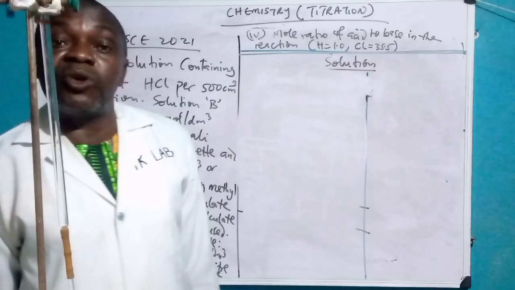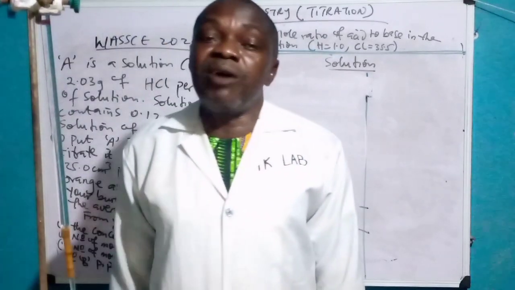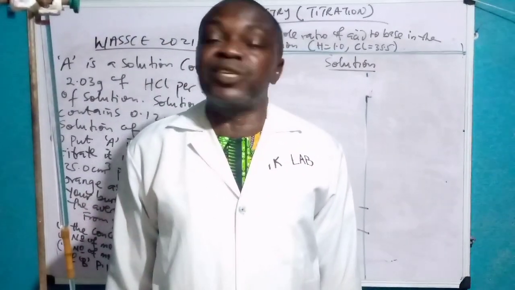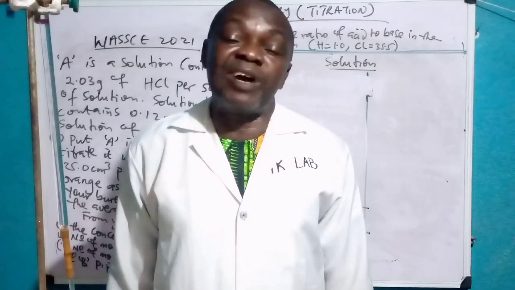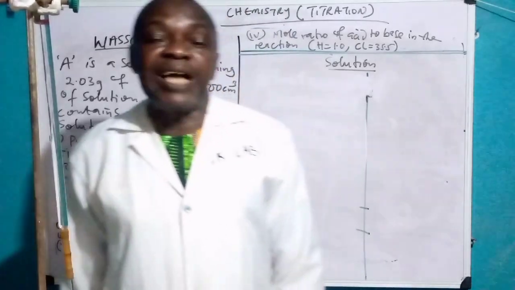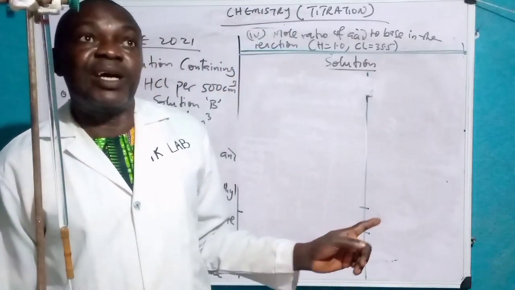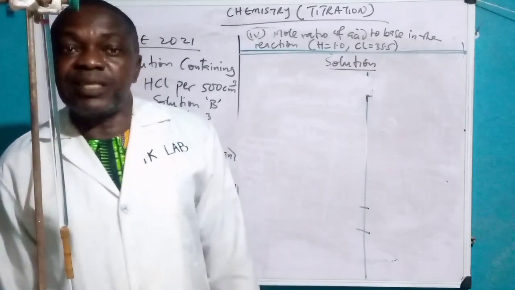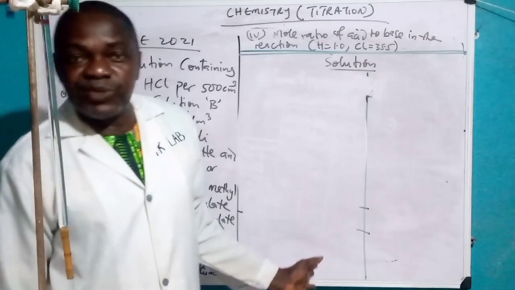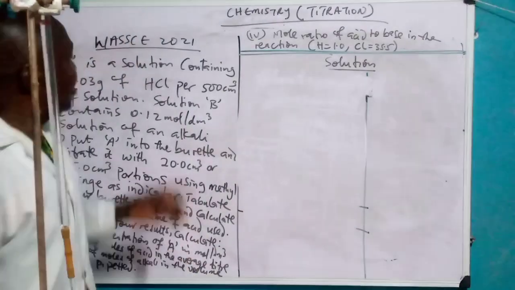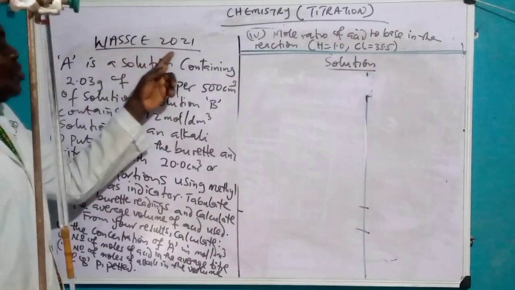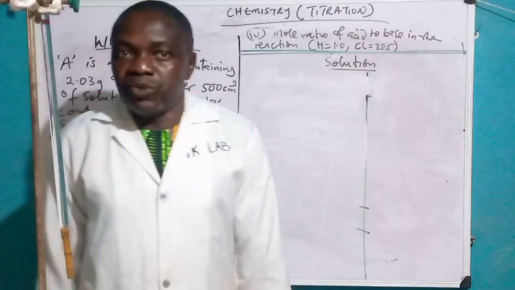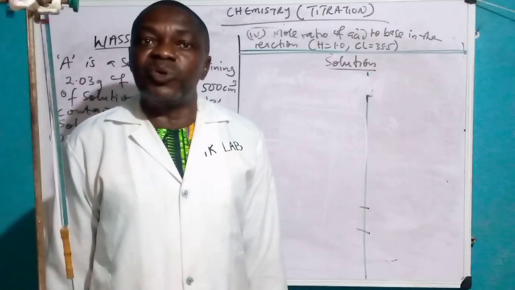Now, some of you wrote in your comment section that you love the way I explained the titration procedures in one of our videos. You asked that I should try and use any of the WAEC past questions as an example. That is why we are here today. The example we are going to use is WAEC 2021. So you listen very well and try to follow the whole procedures.